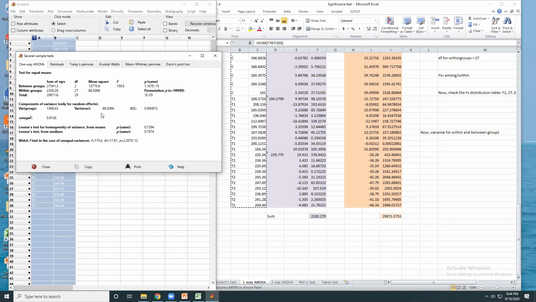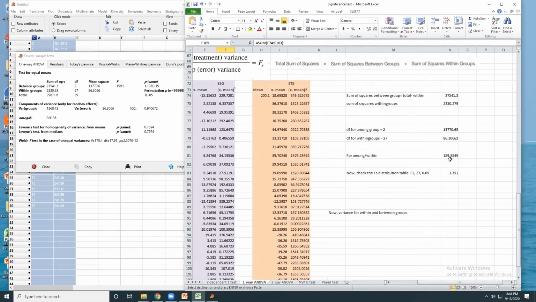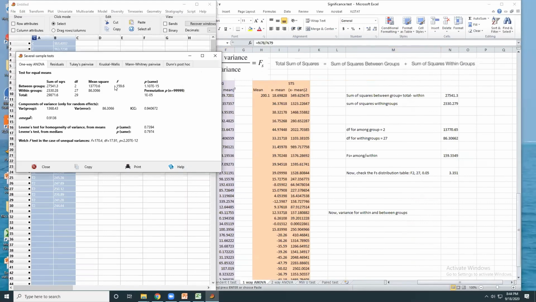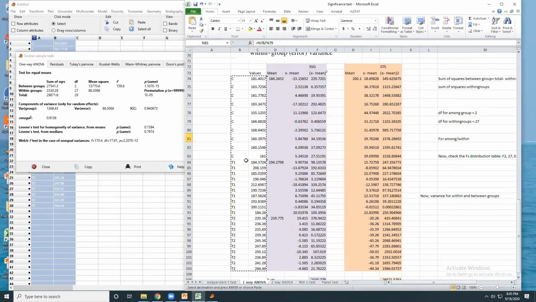And then you have a p-value of less than 0.05, right? Also, if you want to match completely, you will see that the F we have calculated is 159, and the F that PAST has predicted is also 159. And then PAST says that, considering the significance or alpha value we have taken as 0.05, the samples do have real difference, and it rejects the null hypothesis, which says that there is no real difference among the 3 different groups, right?